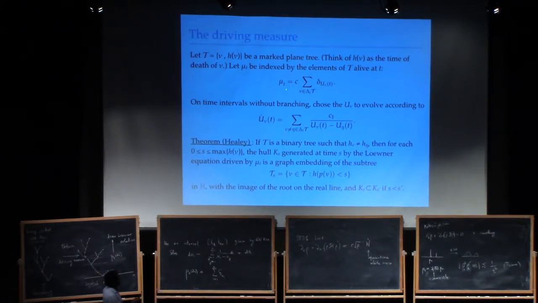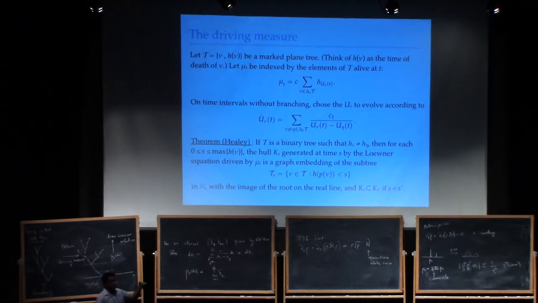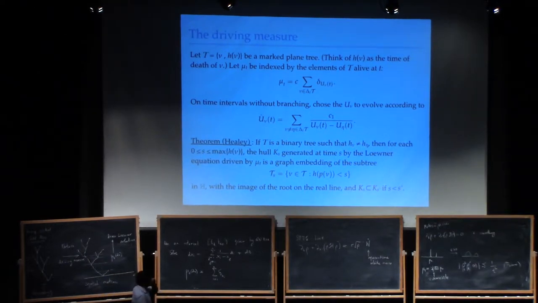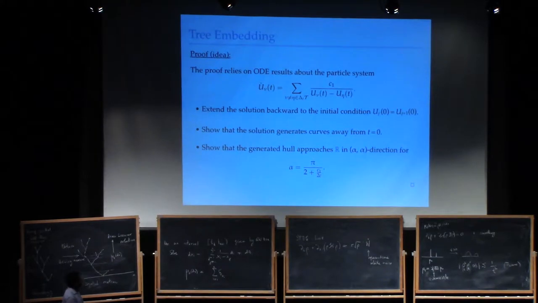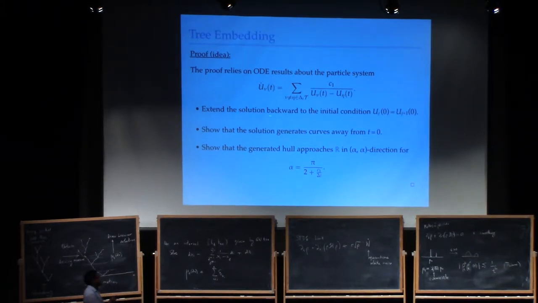There are two constants: one is the size of the measure and the other is the time scaling, and the ratio of these two constants determines the angle at which branches pop out. In our work we choose both constants to be the same. Our approximations always have the property that the geometry is controlled — the ratio of the angles at which branching occurs always stays equal to one. The proof relies on certain ODE results, and the point is that you control the angles at which the branching occurs.